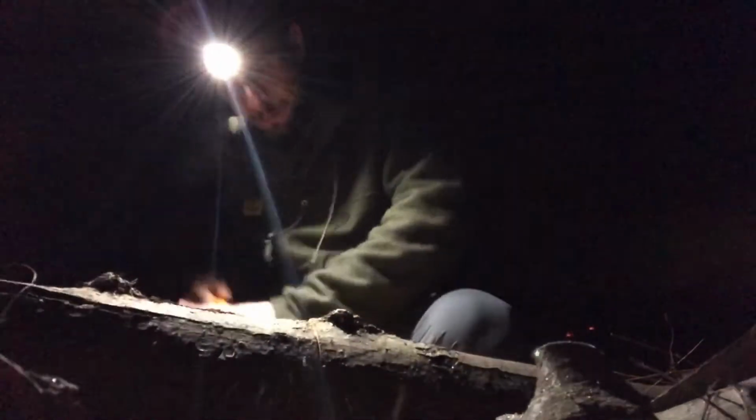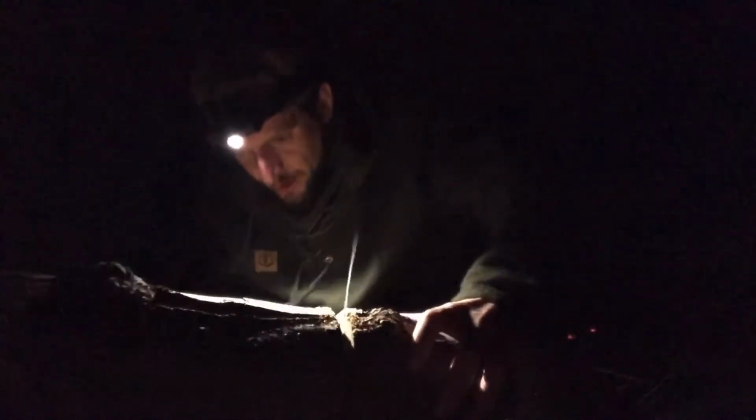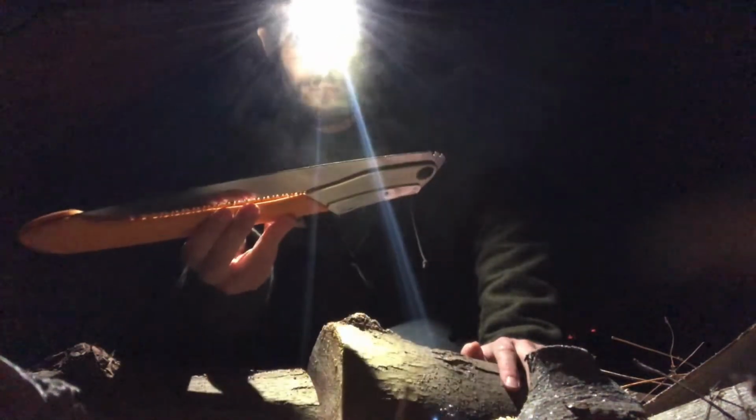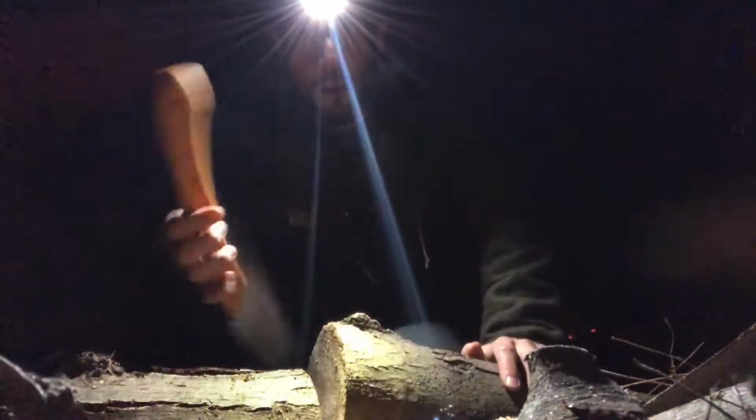Just breaking in a new Silky saw as well. It's the Silky Big Boy, 2000, I think. So far I like it, but that's not what this is about. This is about my wool Anorak by the Wandering Parson.